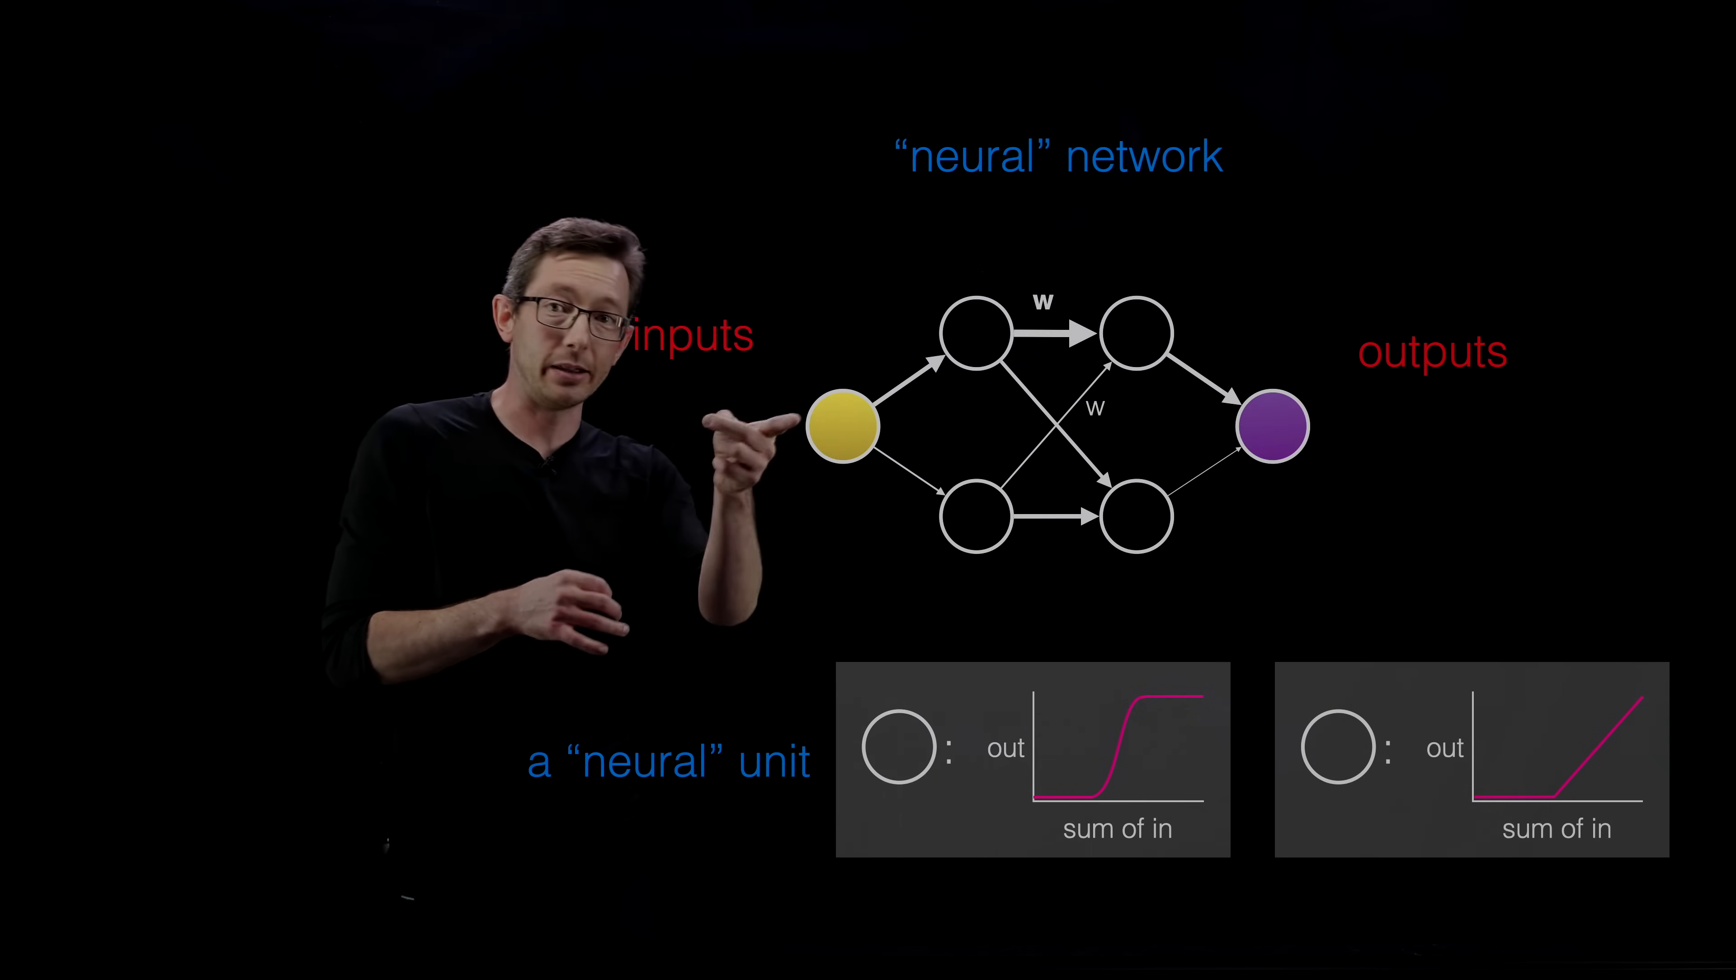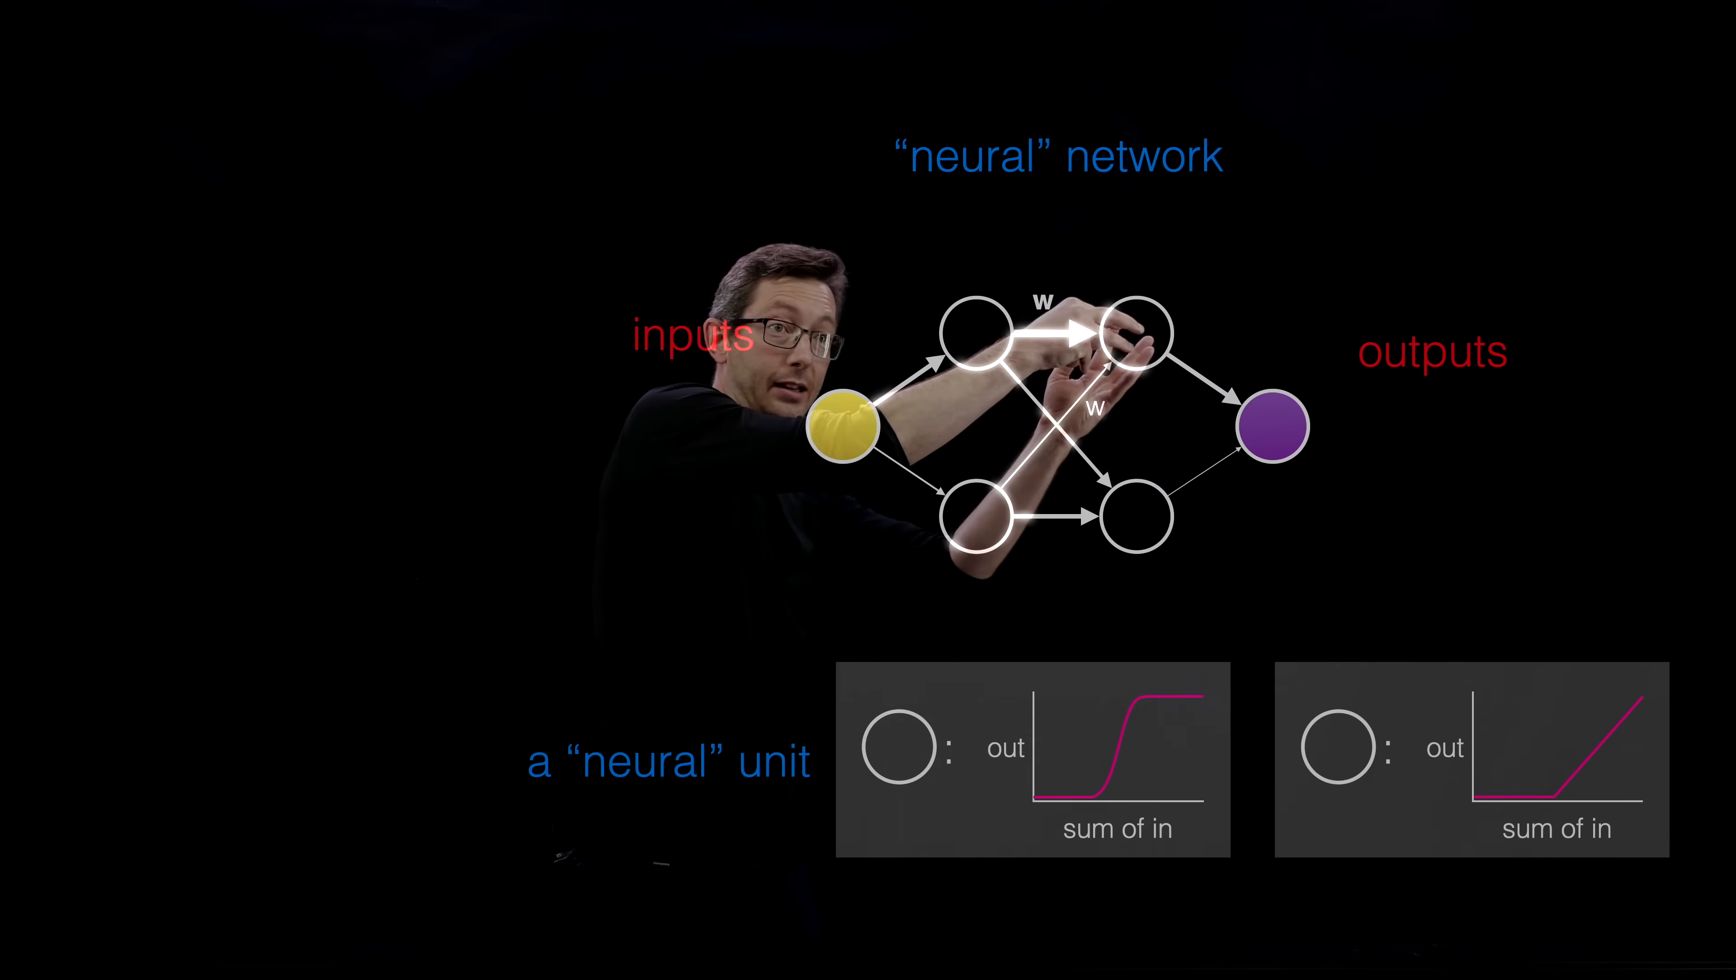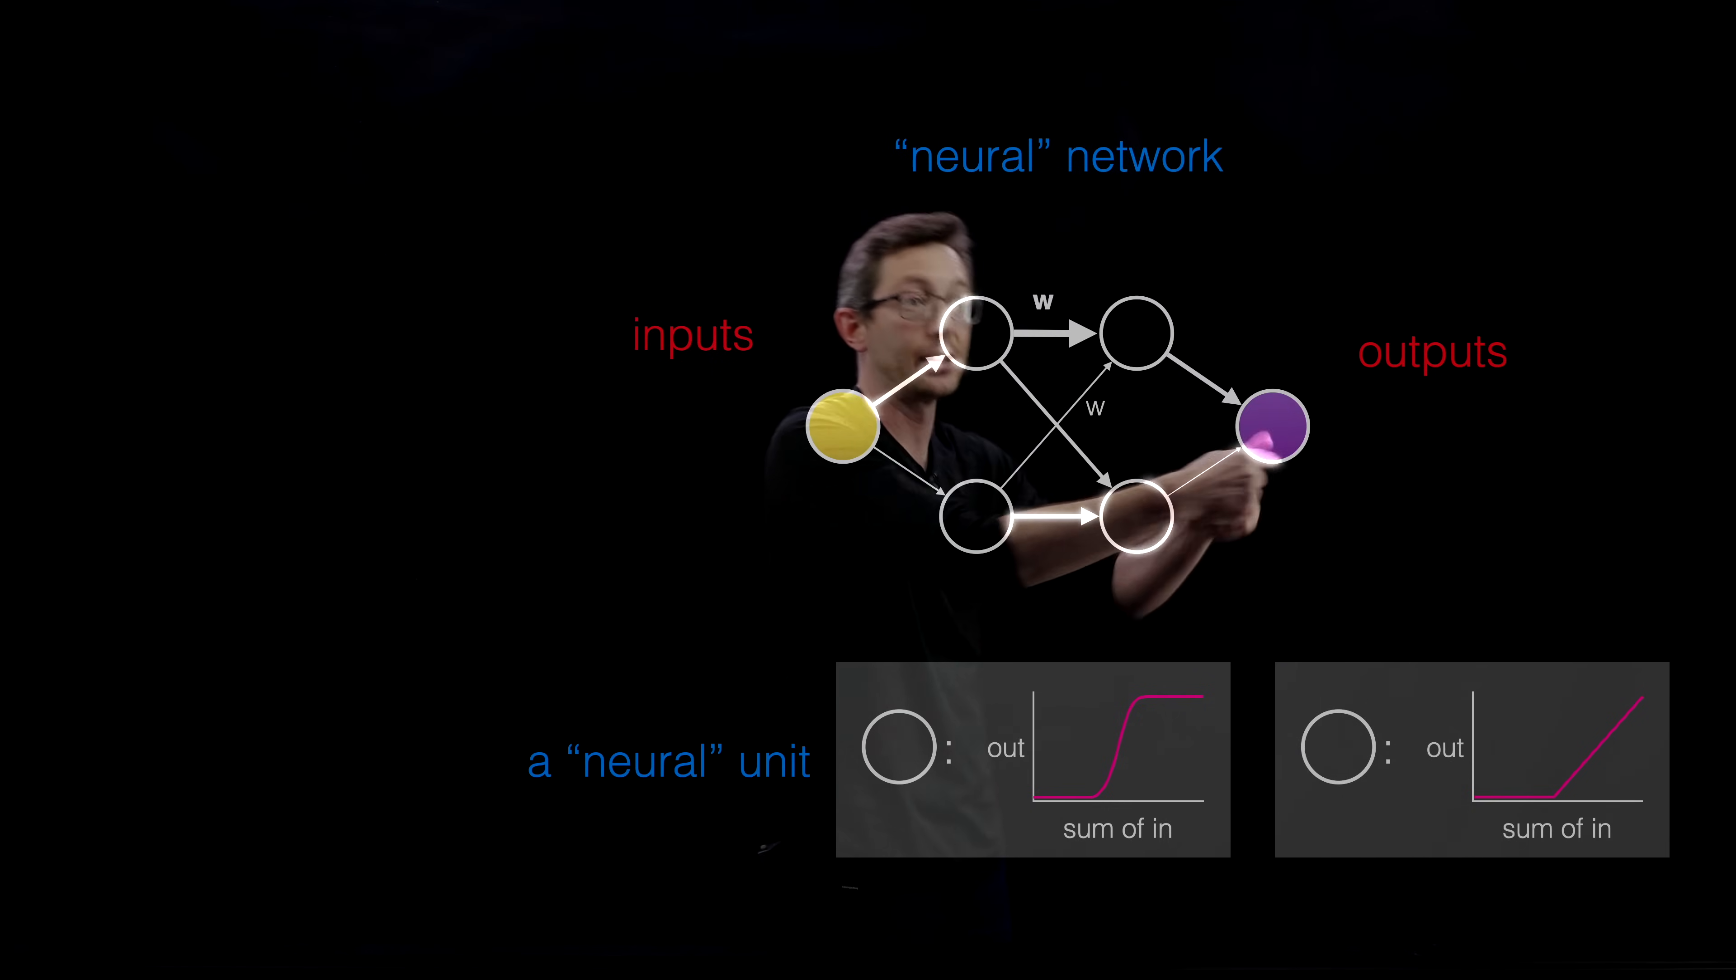So you'll see that this data on the inputs, whatever this input signal is, it goes into these two neurons, which do a computation. The output of those two neurons go into two other neurons. And the sum of these inputs is weighted and then goes through this nonlinear function. And that gives me the output here, similarly with this neuron. And then those two are the input to this final neuron, which again does some weighted computation, and that gives the output.